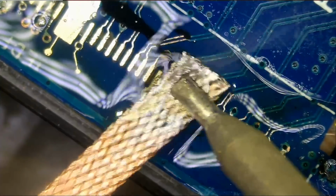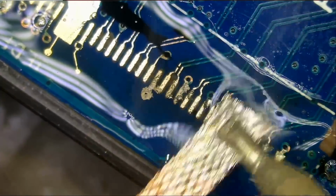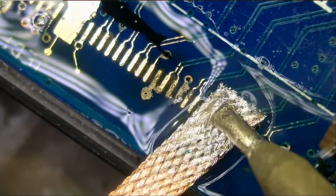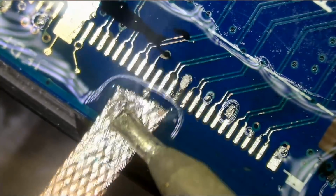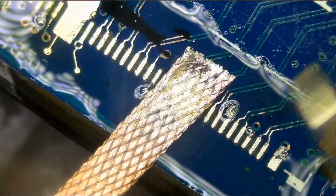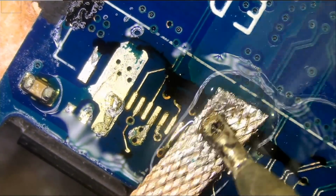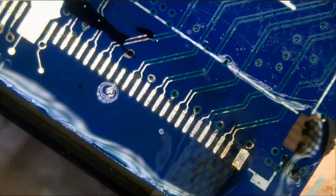We have to be gentle so we do not rip any pads off. And we have to have enough heat on the soldering iron, otherwise the wick may get stuck to one of the pads. And while moving the pad trying to clean, you're gonna end up ripping that pad. Okay, and we should be good.